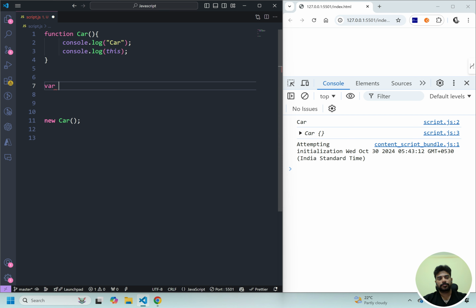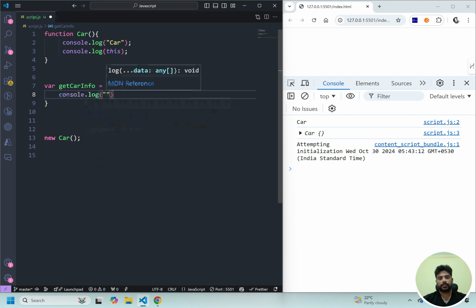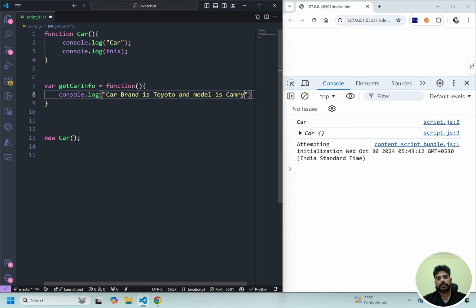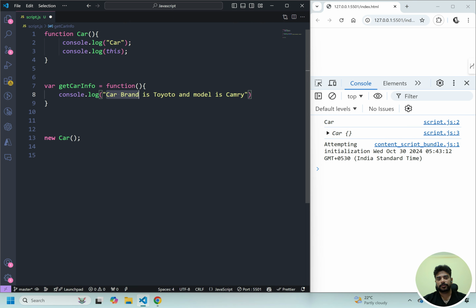Let me prepare getCarInfo is equal to function. Here I am going to say that car brand is Toyota and model is Camry. Okay, now let me save. So now I wanted to share this method. For sharing this method I should use the prototype property.